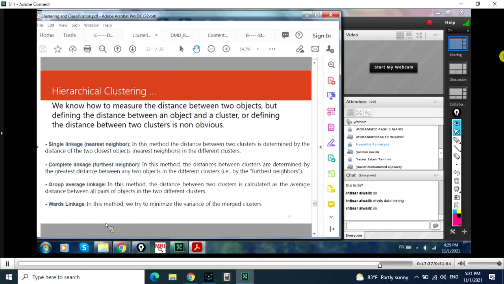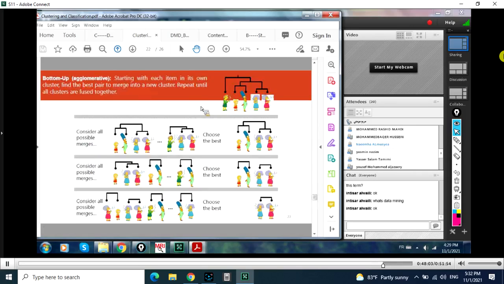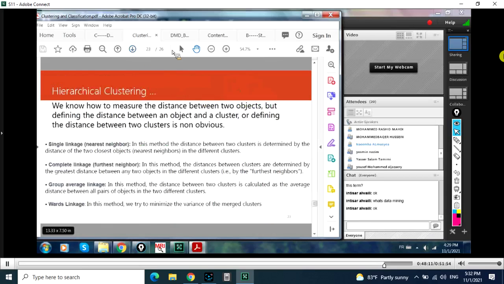For example, the average linkage: I calculate the distance between 2 and 29, and 6 and 11, then average it. And this is repeated between all of them until we achieve one branch.